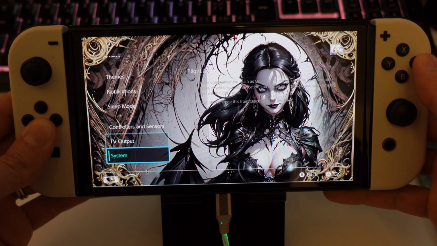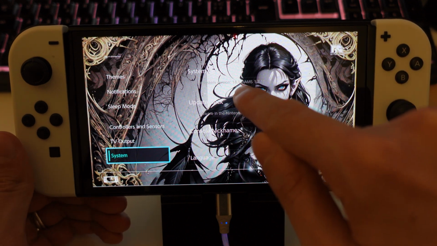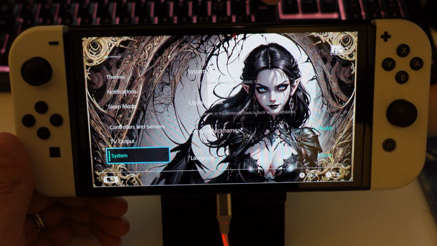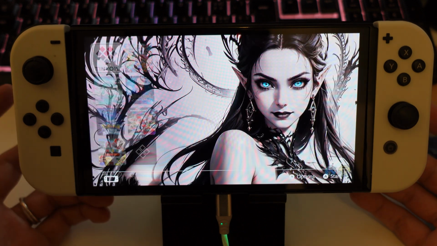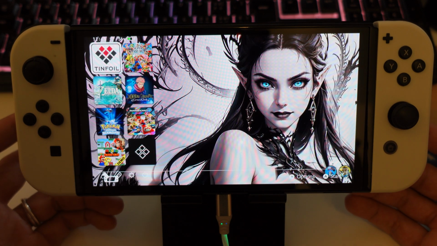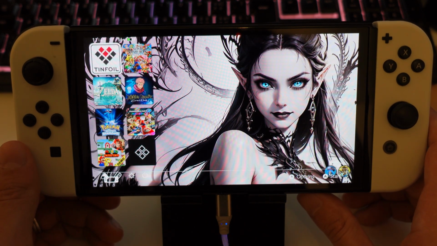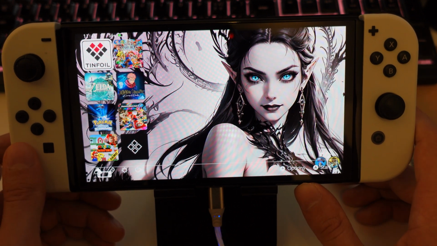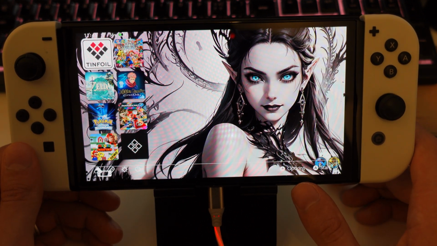And as you can see, just to verify, if you go here to the settings and go all the way down to system, we will see that we are right now on 18.1.0. And this is something very, very cool. I just wanted to show every one of you how you can update those files. And I definitely was hardworking and doing my best so that I can update everything as fast as possible for every one of you.